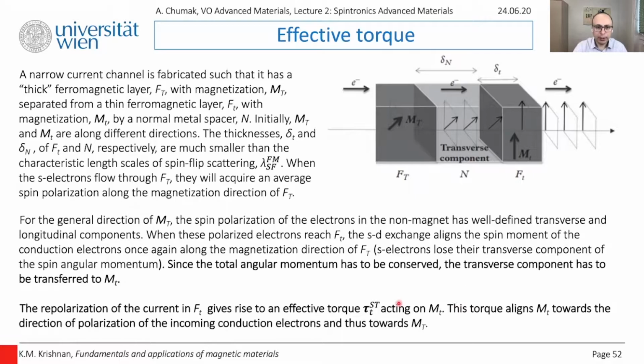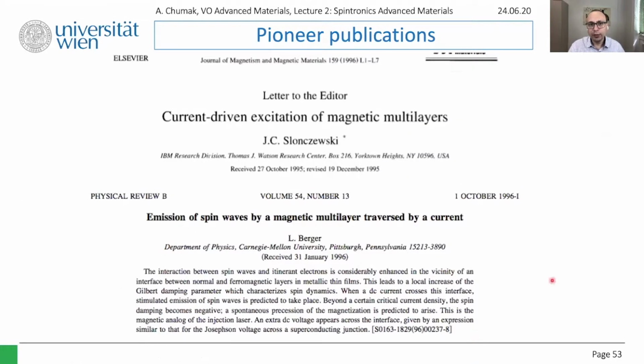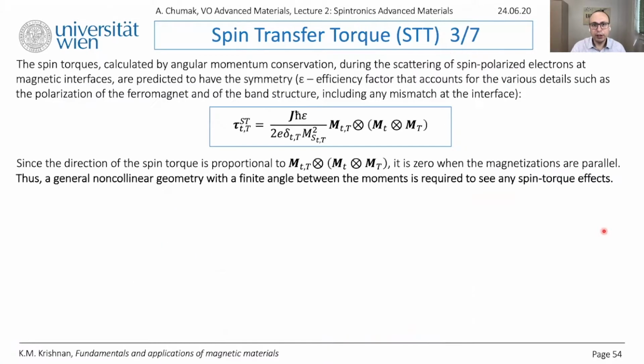It's all about the conservation of total angular momentum, and this is the physics which stands behind the spin transfer torque. Okay, how can we describe this torque? Tau, and here I would like to give credit to the people who discovered it and wrote it for the first time. It's Professor Slonczewski and Professor Berger. I suppose Professor Slonczewski published his paper slightly earlier, therefore this spin transfer torque pretty often is named simply the Slonczewski torque. But these are two papers which appeared practically simultaneously.